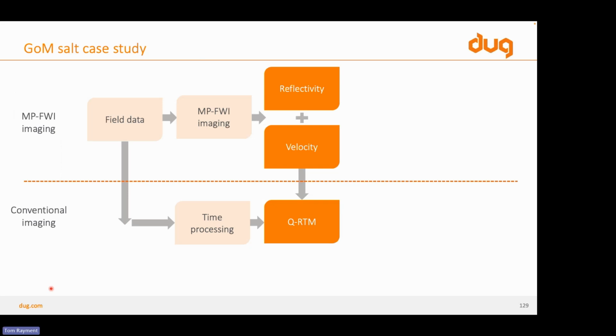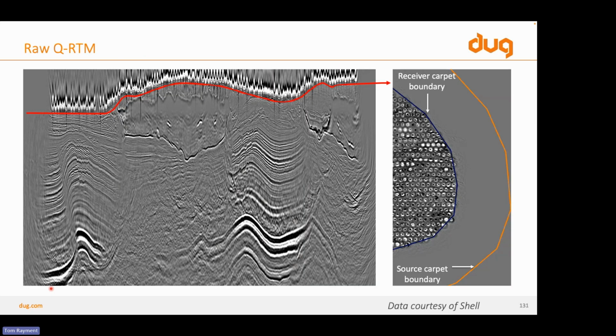So we've seen the improvements that this technology can provide over the conventional workflow. And as I said, the main reason for that is the least squares imaging using the full wavefield to derive the reflectivity. So it's using a lot of the data that we have to process out before we proceed to conventional imaging algorithms. And so to try and demonstrate the challenges that this approach is having to overcome, we decided to do a test where we took out the time processing and we migrated the raw field data with a QRTM. And now there's a good reason why we don't migrate raw field data. That's because it looks really, really bad, as you can see here.